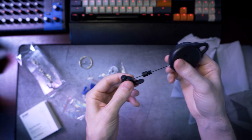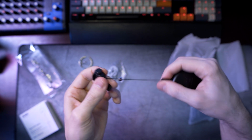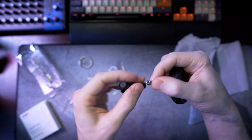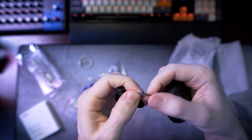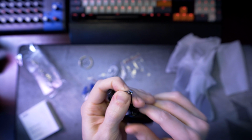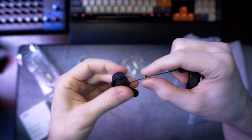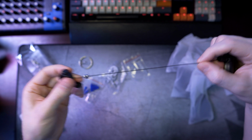There's another function which I was looking at here. If you don't want the cable to retract all the way, you can remove that little rubberized damper piece. You see this little metal piece. What you do is you take your tiny hex key, we're not going to do it now, and you loosen it up a little bit. You can move this to any part of the cable you want. If you want it to be up here, you can.